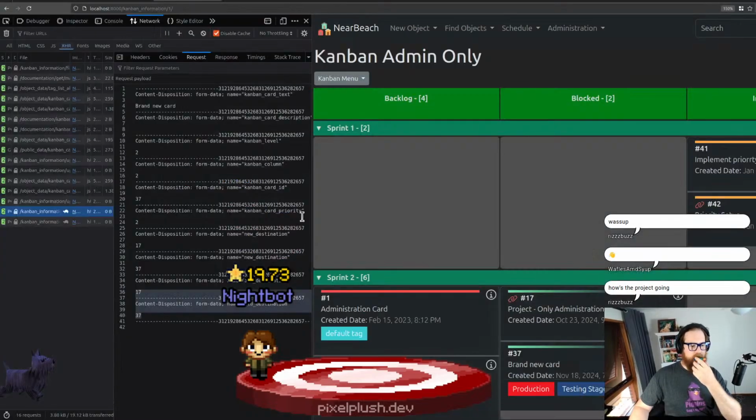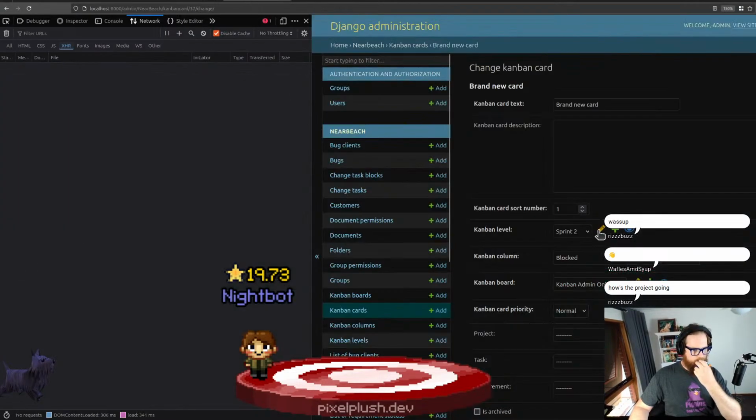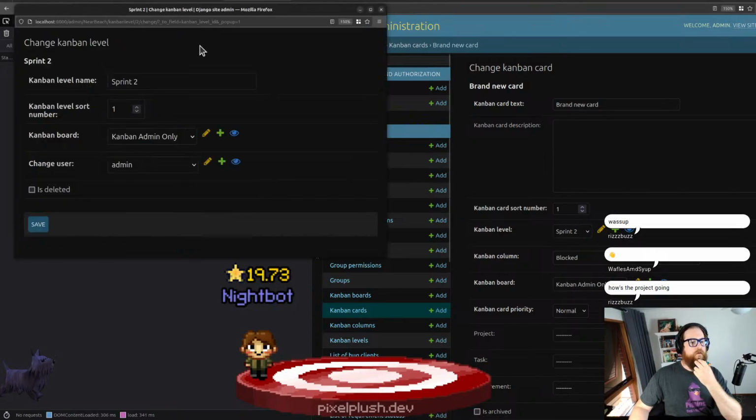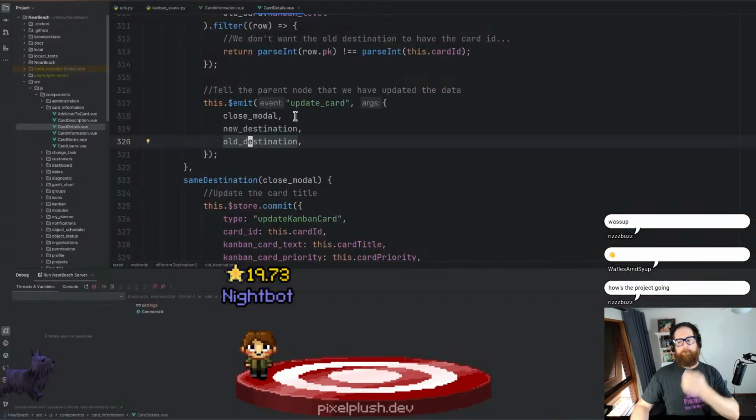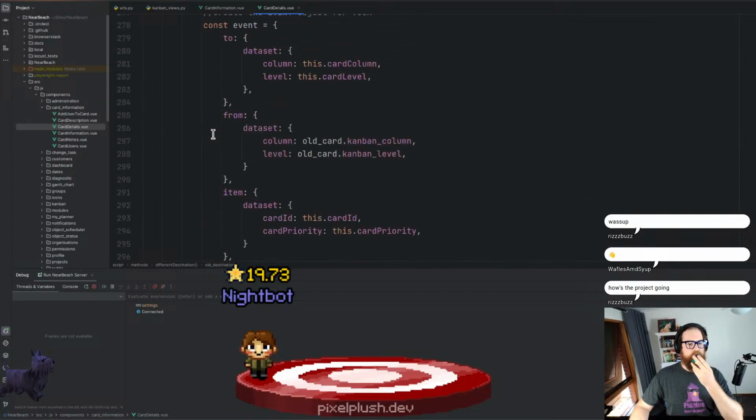But we're sending the card information to the back. Yeah, this is Kanban level 2. Well, this is a doozy one.